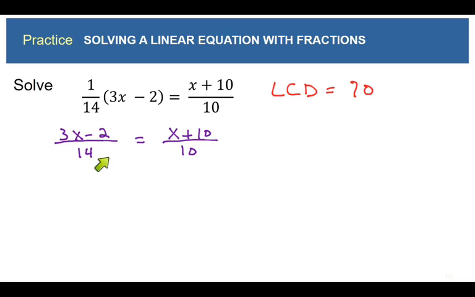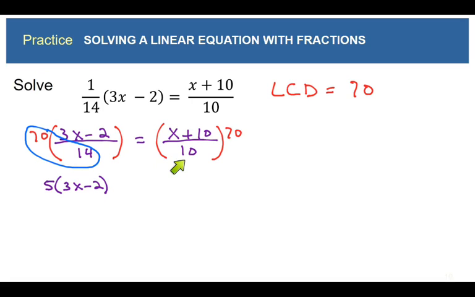Okay, so now let's multiply both sides by 70. And if you were thinking that the common denominator ought to be 140, if you multiply both sides by 140, it wouldn't make your answer wrong. It would just make your numbers bigger, and at the end you'd still come out with the right answer. It's just that problems are easier when the numbers are smaller, so it pays off to use the smallest number you can. So, all right, we've multiplied both sides by 70. And we've got 70 over 14, and we know that's 5. And here we've got 70 over 10, and we know that's 7.